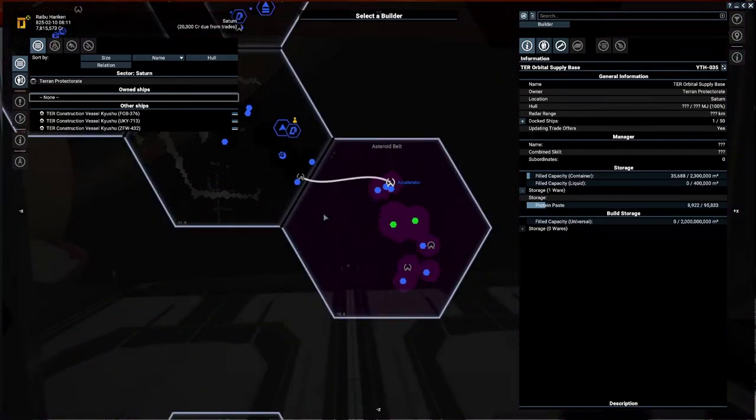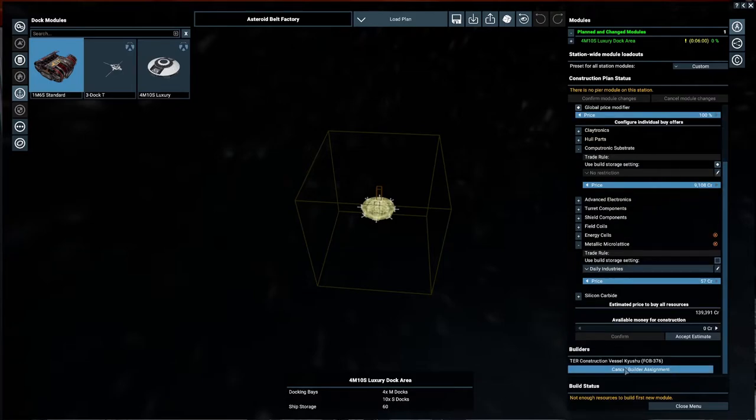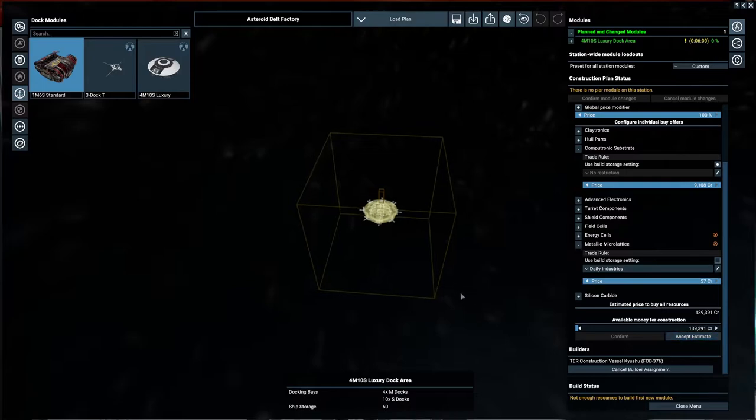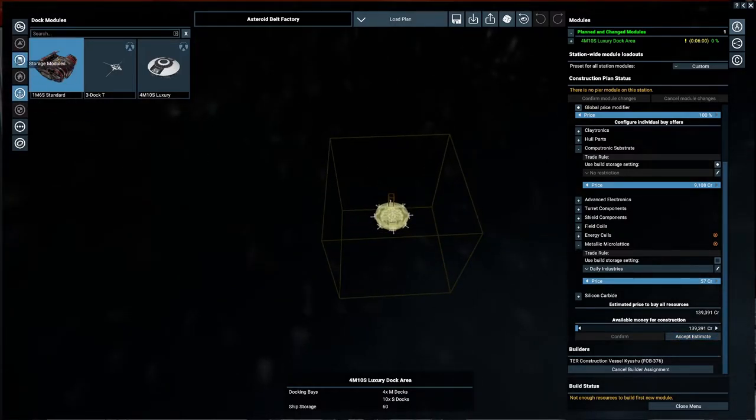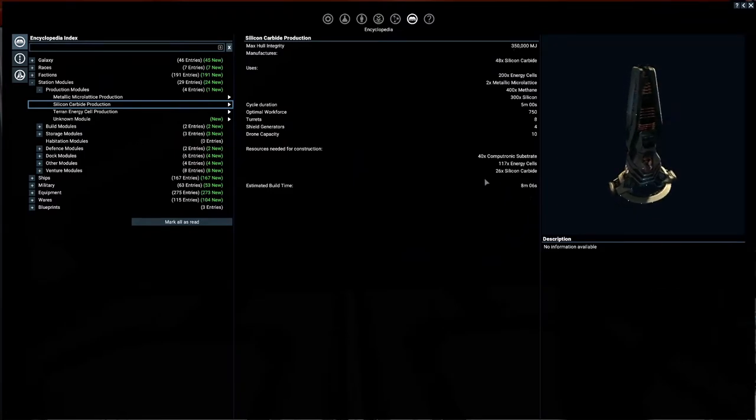Otherwise, I do have the tendency to forget. Let's go here, select. And let's put in some money for construction. So that just keeps on going. We're going to take a look at what kind of storage we need. Now, you can go to the Encyclopedia, and it should tell you what it is that we require over here. Come on, tell me. Don't make me look bad. Please. Well, okay, maybe not. It's fine. You can easily do this.